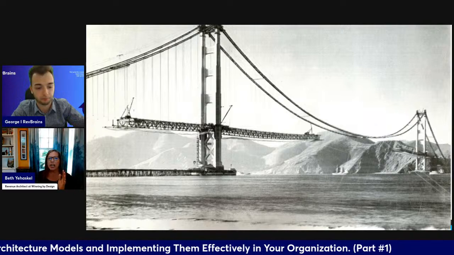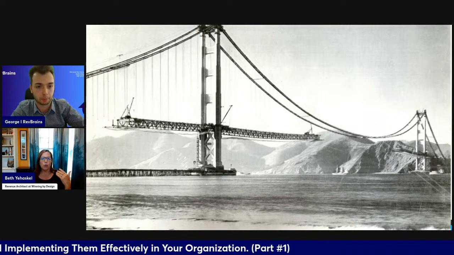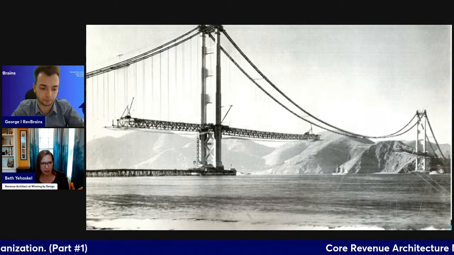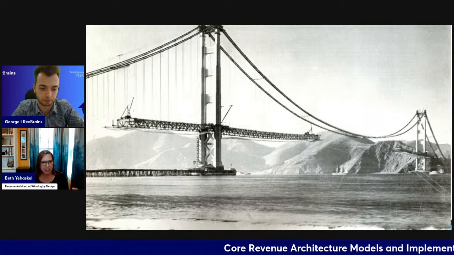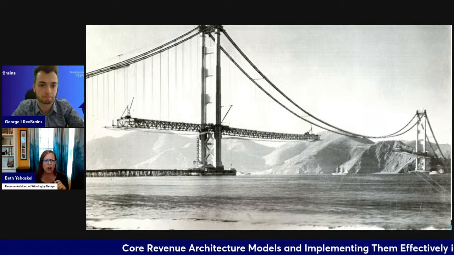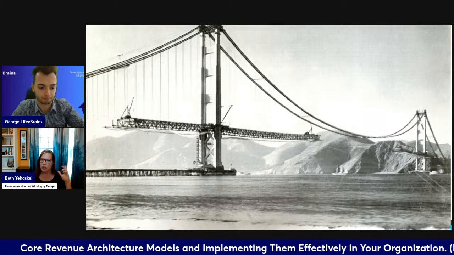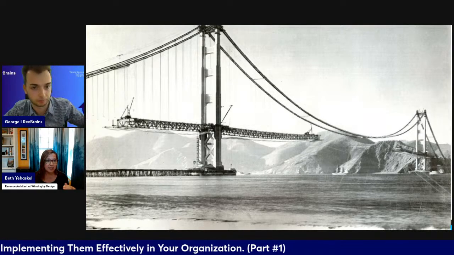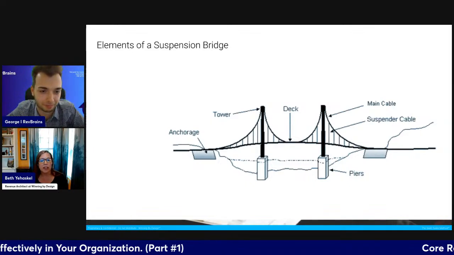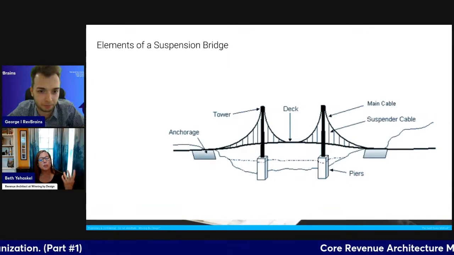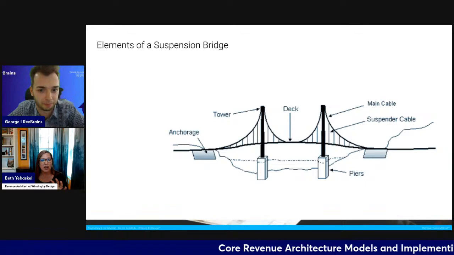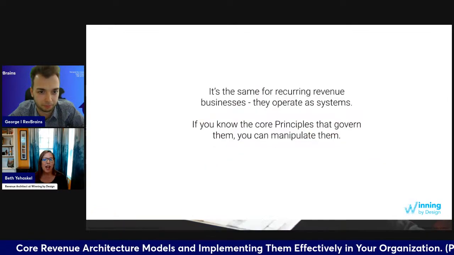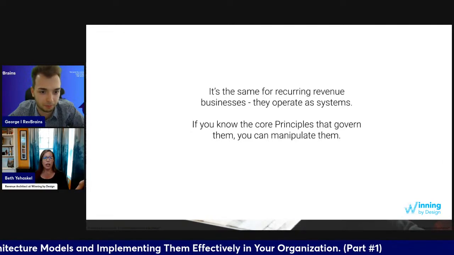So what you're looking at here is a picture of the Golden Gate Bridge. So why am I talking about bridges? It's because it really draws a good parallel about how to think about revenue architecture. The Golden Gate Bridge was built in 1917, and it was the longest and tallest suspension bridge of its kind. And when you think about the concept of building something new in a successful way, which obviously it was because it's still around today, the reason that the engineer, Joseph Strauss, was able to do that is because he understood the core foundational parts of a suspension bridge and the design aspects of each of those components, and was able to put it together into a new kind of bridge.